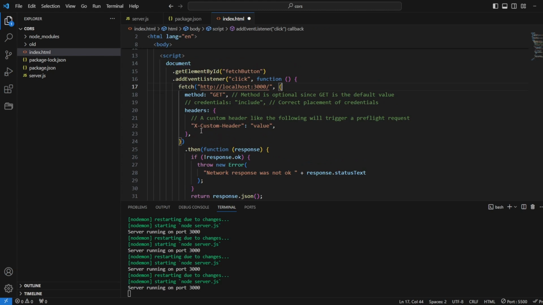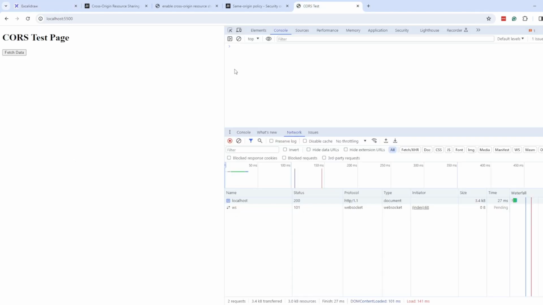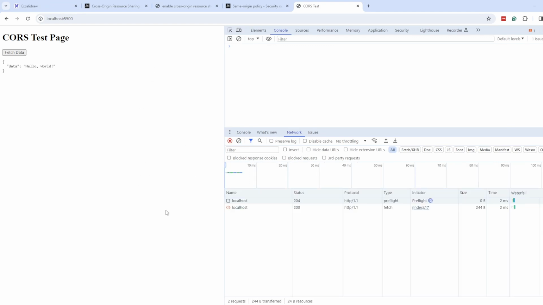In fetch call, this is the object where I had specified the method. Now I'm adding one header. I'm adding the header which is not part of those default headers which we saw in the documentation. Basically, I can add any header, I can add any value, and as soon as I add this header, the browser will start seeing this as a not simple request. So let's go to the browser, means the tab. I will clear the network tab and paste the data.